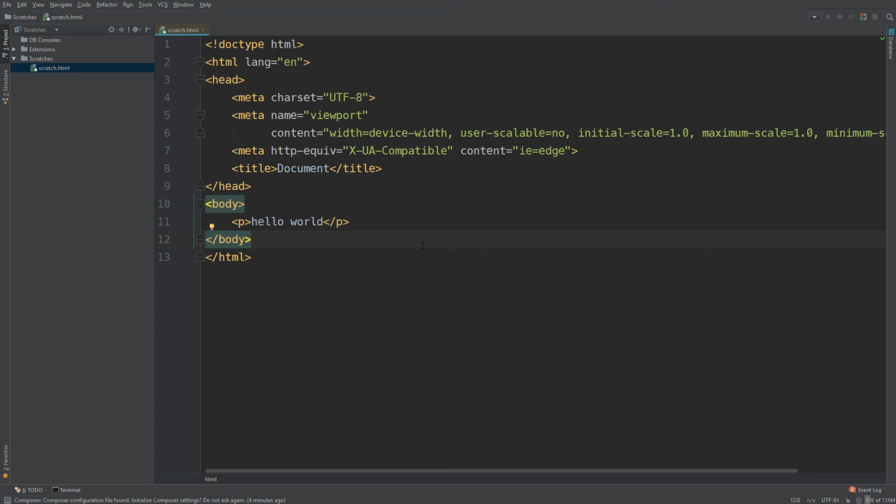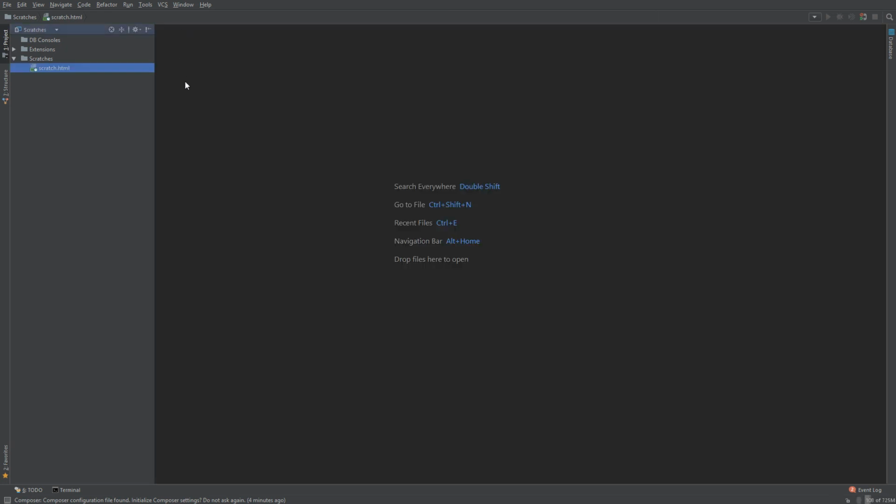So these files aren't really part of your project. PhpStorm stores it in a pseudo folder. And according to the docs, it is stored under PhpStorm home in a directory called config/scratches. Now there's one more thing you can do with these scratch things, which is create a scratch buffer.